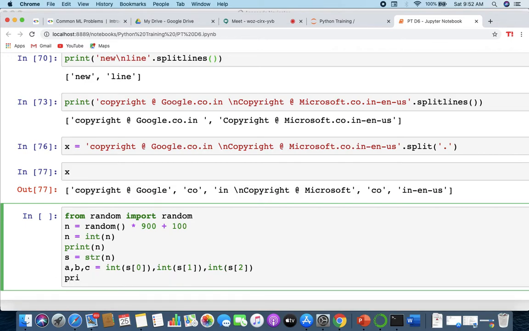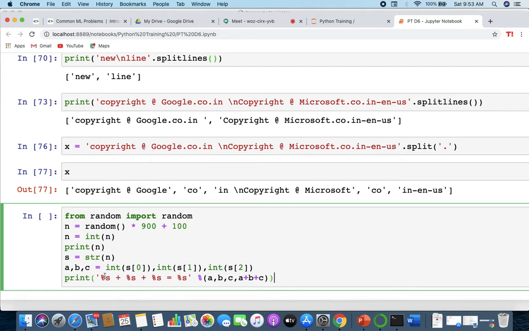After that I will be printing A plus B plus C. What is happening there?